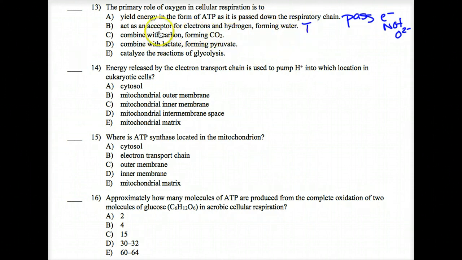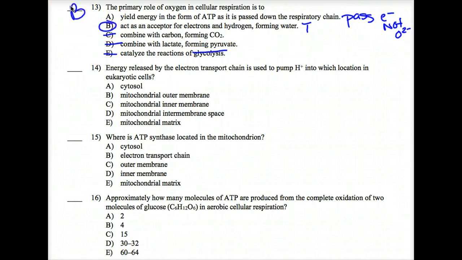Combined with carbon, forming carbon dioxide. No, that's not the primary role. Combined with lactate, forming pyruvate. That is not my goal. My goal is to not involve lactate at all in cellular respiration, because lactate is fermentation. Catalyze the reactions of glycolysis. Glycolysis is anaerobic. It requires no oxygen. So that is false. So my answer here is going to be B.